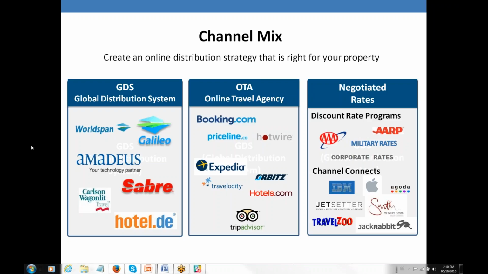Also falling under that umbrella are some of your standard discount rate programs, which would be like AAA, ARP, corporate, government, military. Now that primarily focuses more on the North American market, but you can often give either a slight discount or a per dollar discount to each of those channels, and that can certainly provide additional reach as well.